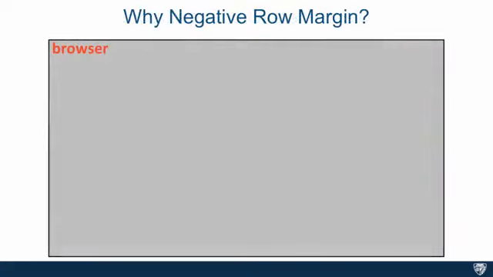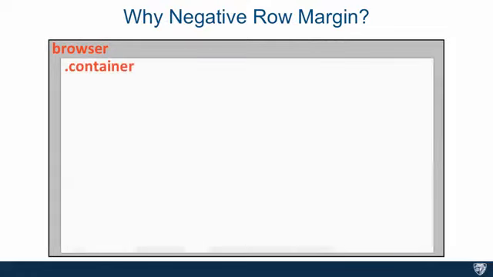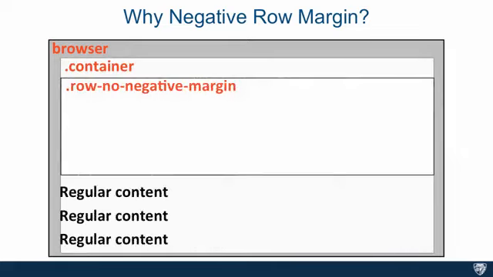Okay, so obviously I'm going to start with the browser, and then I'm going to visually build up what our grid layout is going to look like. So the first thing the documentation says is we need to have an element whose class is equal to container. Well, that's our element right there. It's in white. That's our container class. Then we're going to have another element inside of that, which is a row, or at least has a class of row. Except this time, just for demonstration purposes, we're going to give it a "row no negative margin", meaning it's going to be the same row, but we're not going to give it the negative margin, just for these illustration purposes.